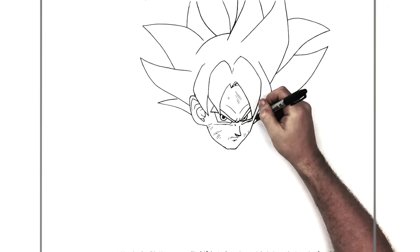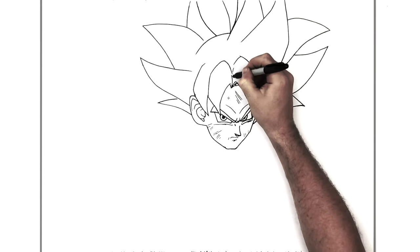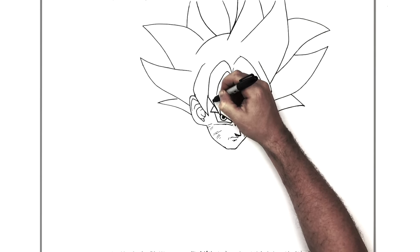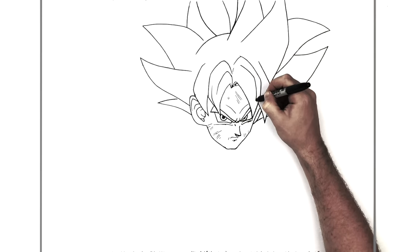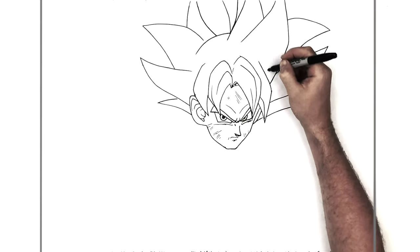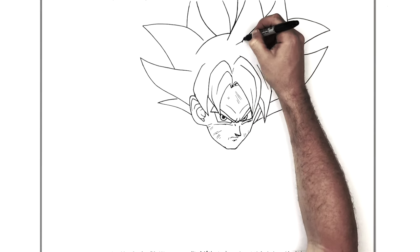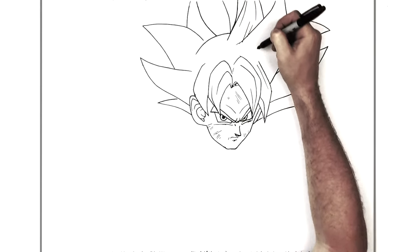Anyway, speaking of hair, we need texture lines, right? So we need to put sort of these lines in like this, right? And you just do that on each one. Just follow the shape of each hair spike and do as much as you want. There's no rule for this. You're just following each shape.